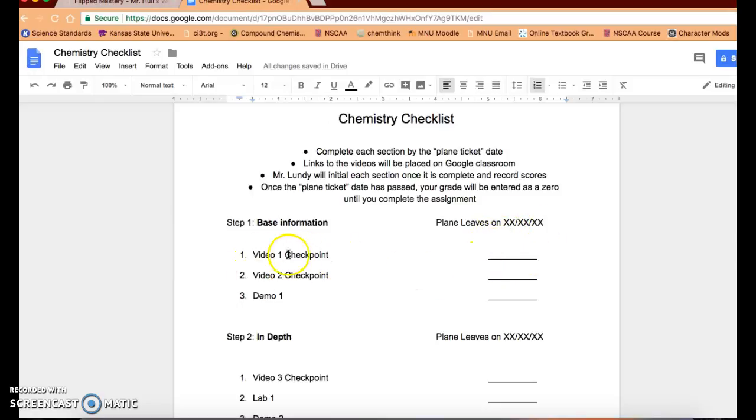Okay. Once they complete both of those, they will also have a demo. They can complete this demo at any time. They can do it before the videos, after the videos. It doesn't matter. It's a supplementary activity that they will come over and do with me at my demo table at the front of the classroom. And then right here there will be a certain date that I'll adjust year to year, and that is the date by which the students must complete these objectives.